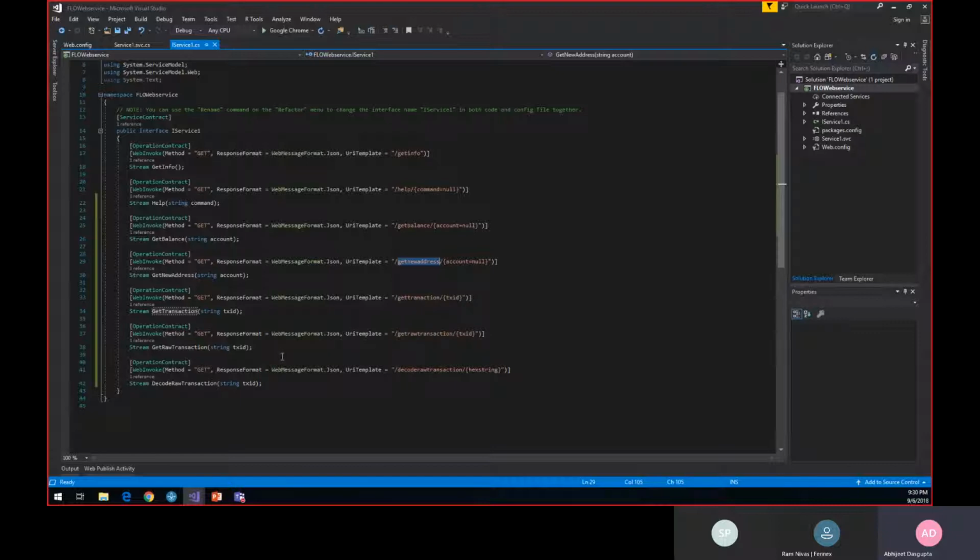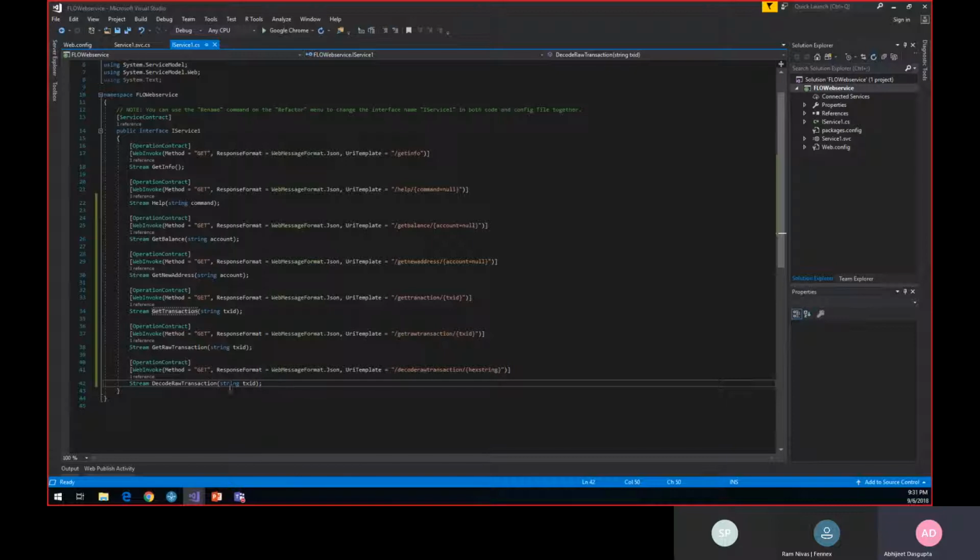But when we have a lot of parameters to accept in the URL, it is not suggested to use a GET method, and that is why we are going to use a POST method to accept SendToAddress transactions. It is also for security purposes, since in GET you can see all the data in the URL, while in POST you won't be able to.